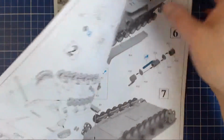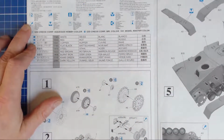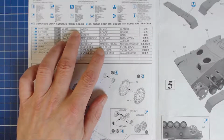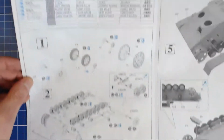It's always a challenge doing Dragon kits because there's so many parts, so I have to fly through it, but I'll try to hit the salient points. When you build Dragon kits, you get to know the symbology. They usually give you a color chart showing you Mr. Color and Hobby Color and Model Master Color translations. Not very many paints. You can use whatever you like.